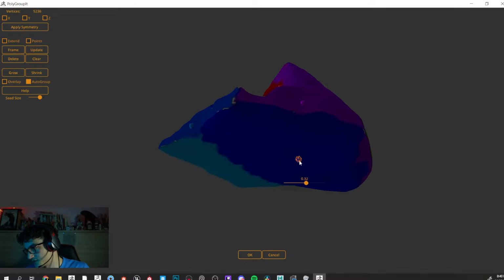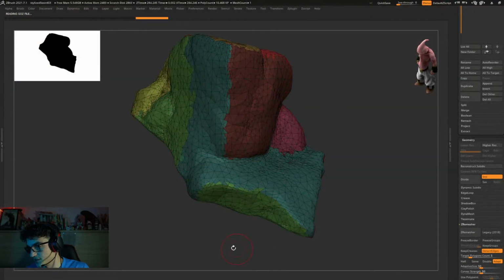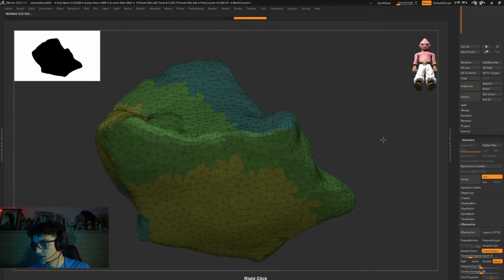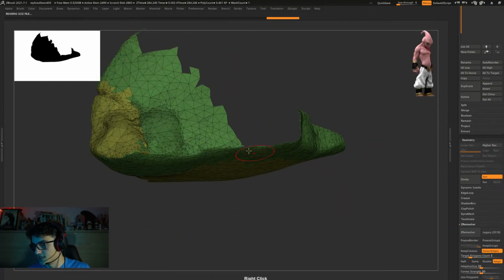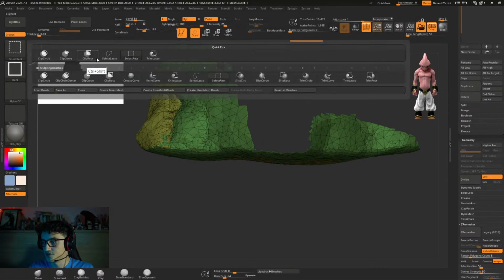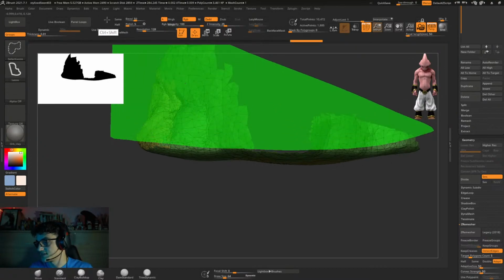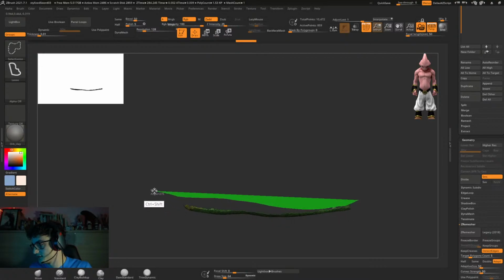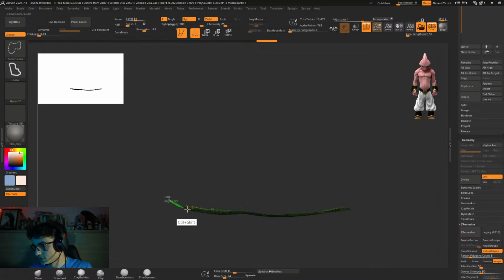Maybe just get this seed to be something like this, and then whatever, you get the point, right? It's like, who cares? Okay, so now we have polygroups. Those polygroups were assigned to our mesh, and now I could, for example, just select these, and then go in manually with the select lasso, just go like this and deselect all of this. Deselect all of this. All right, there it is.